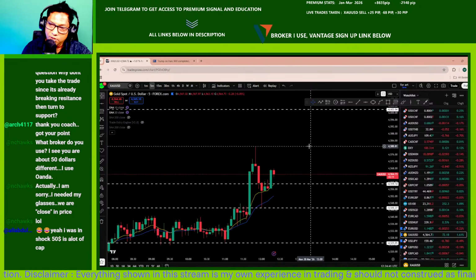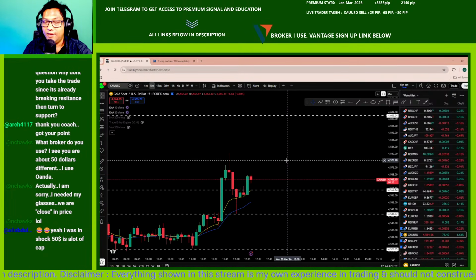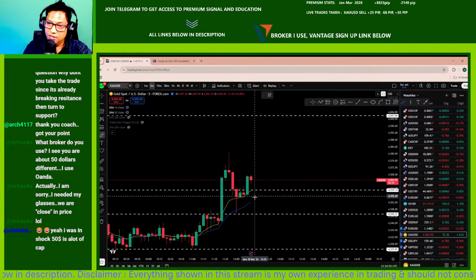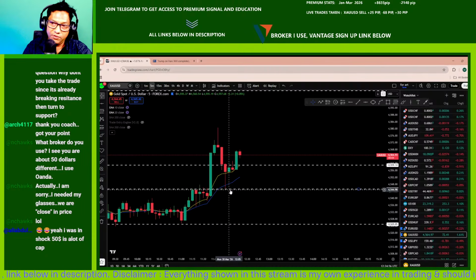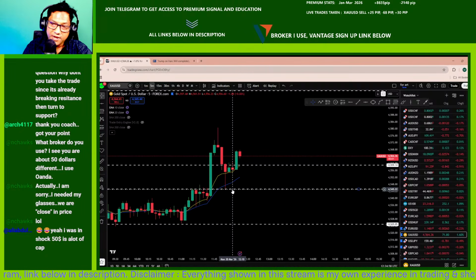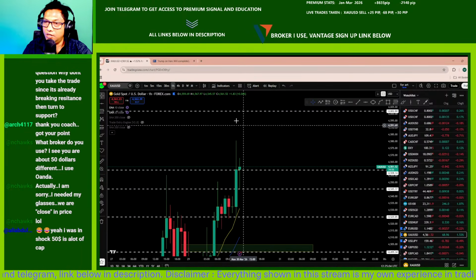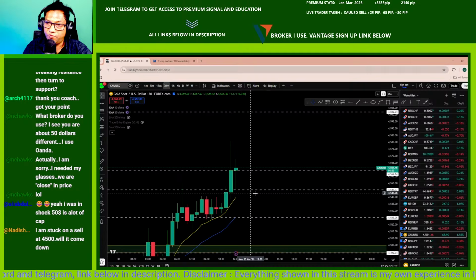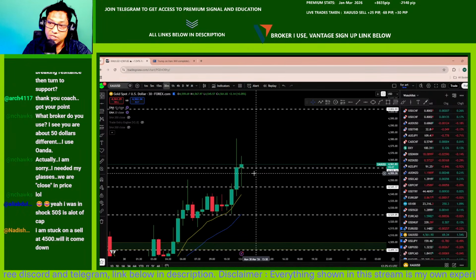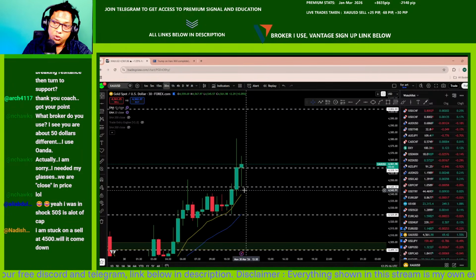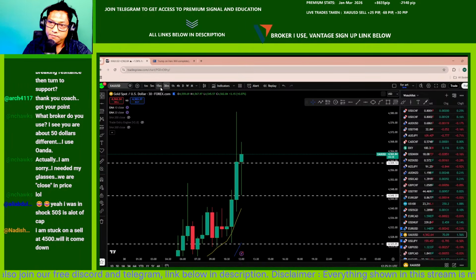All right. So here is what you can see in this area. You see our plan was here. Now this is the second level that I'm looking at. It might not come here. We place other levels. If you look at the 1 hour, the first 30 minutes is forming a doji. Now if this 30 minutes candle closes as a doji, depending on how it is closing, we might see the price testing that support here. And that's what we are looking at.